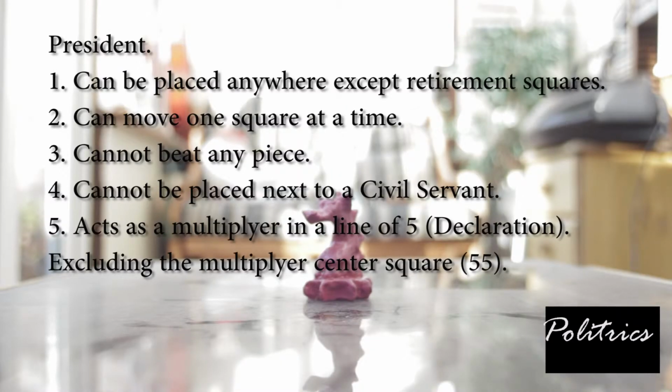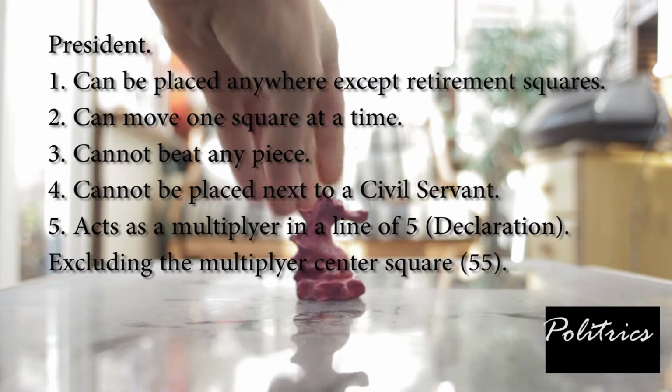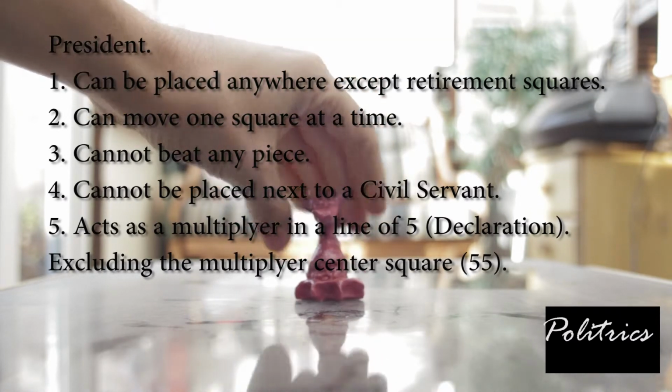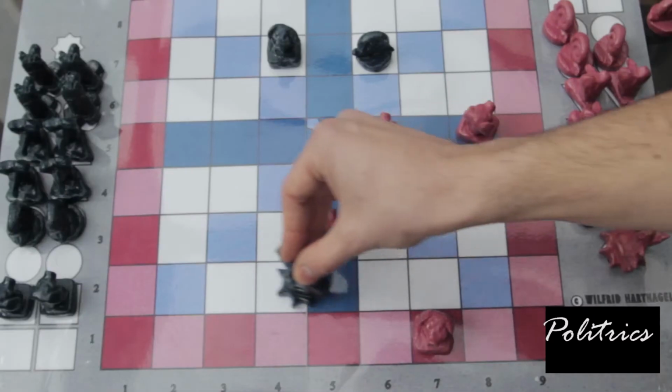At the base of the president is an 8-pointed star. On top is a Welsh dragon. The president can be placed anywhere on the board except for in the retirement square.